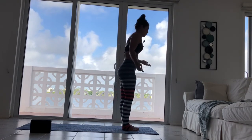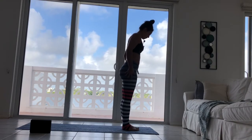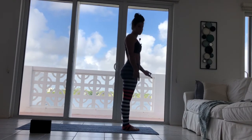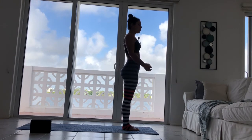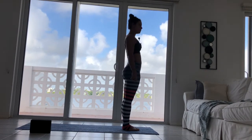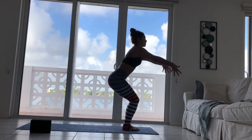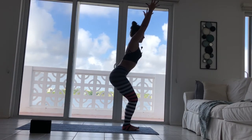So before we start, let's actually bring our feet together in front of the mat. So you can have your big toes touch and a little space between your heels if that's more comfortable for you. We're going to just do our chair pose because I have not gone over that yet. So bend the knees, sink the hips, reach the arms up. Biceps are by the ears if you can.